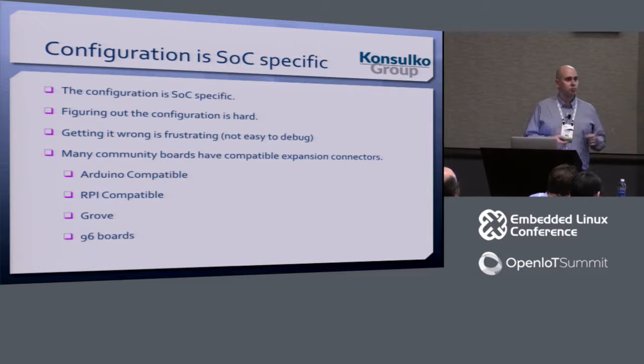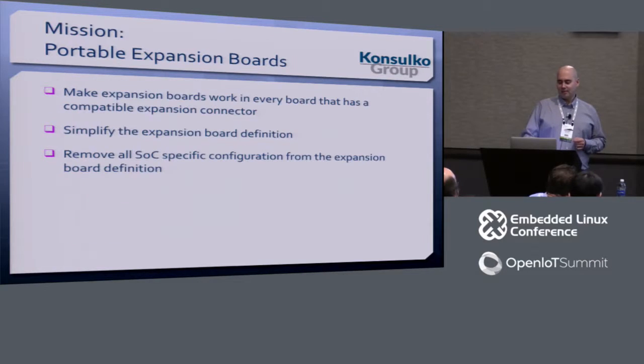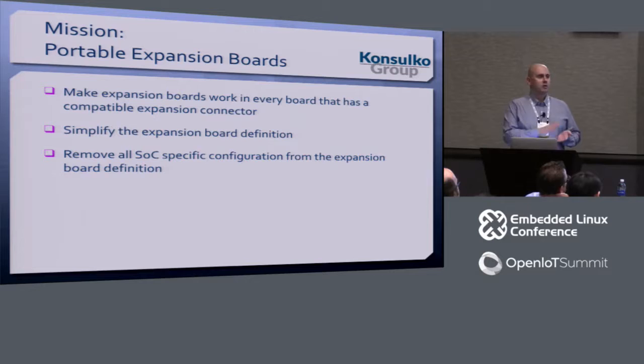You have 96 boards, but they don't work. You have to have a specific configuration for each board. It's like, imagine that you had a PCI card and you had to write configuration for each different board that you connected to. But there has to be a way to get it easier. So what would it take to get it to work?